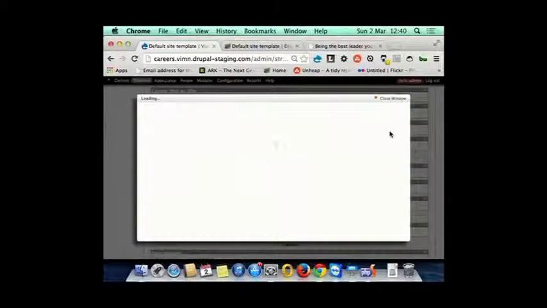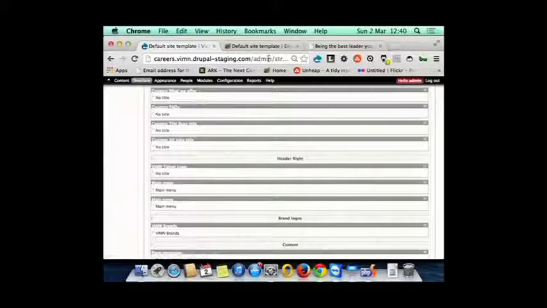Any other questions? Do you have like a little recipe of modules that go well with this that you can share with us? Yeah. I could whack them up on the site afterwards, or just tell you now. So on this site here, we're using Panelizer. Chaos tools, because you need that as a dependency. Panels Everywhere. What about the distribution, Panopoly? Yes, that would come up.